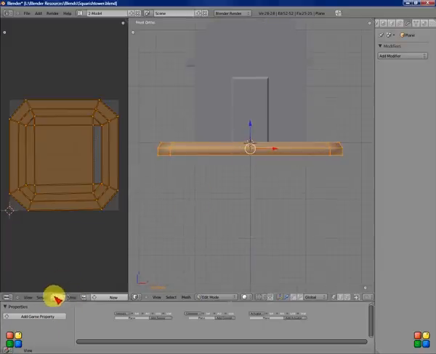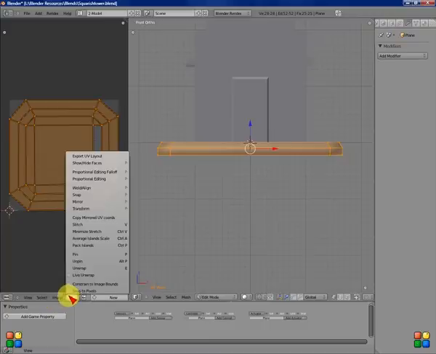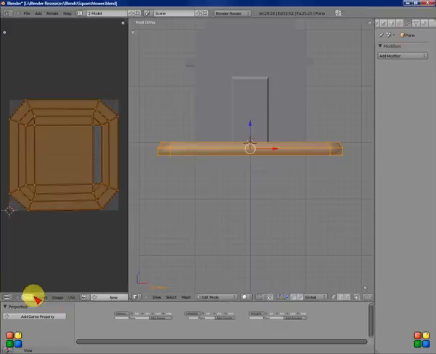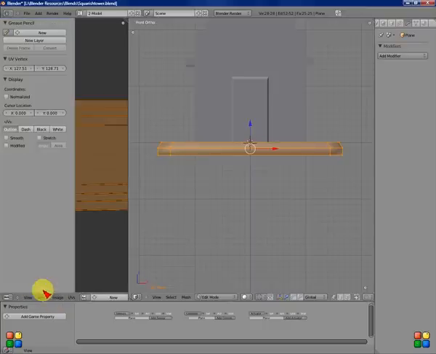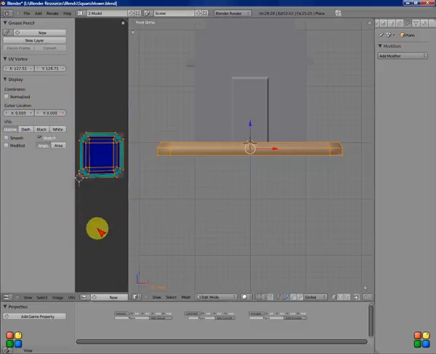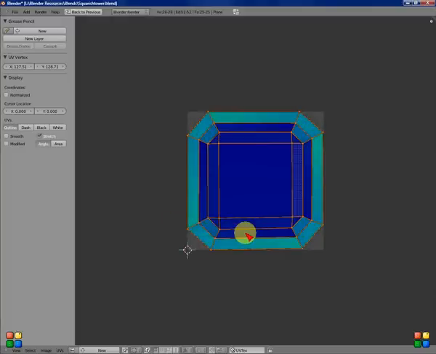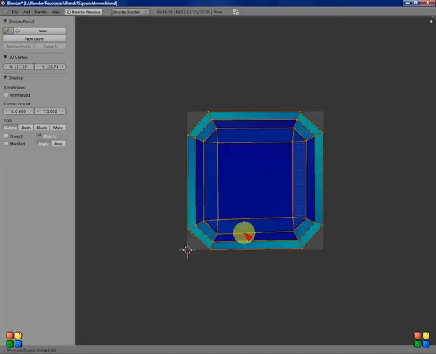Okay, so if we go to UVs, let's see, view, properties, and we can look at the stretch. Select it all, try Control V, see if that works any bit.